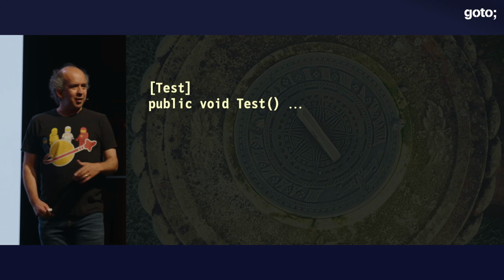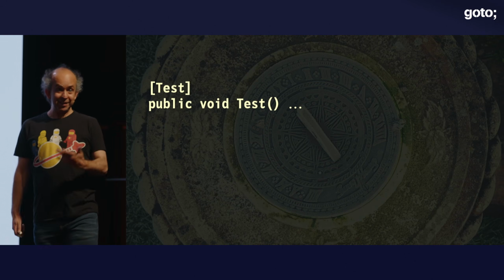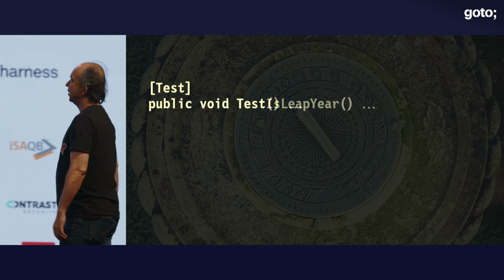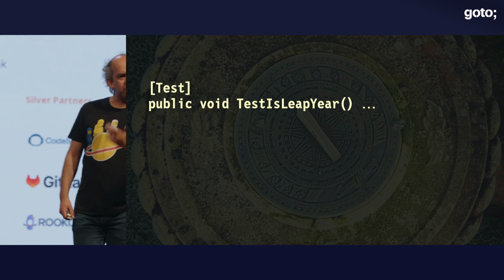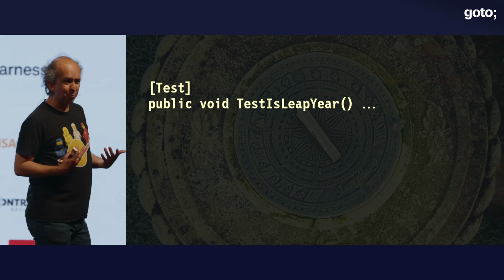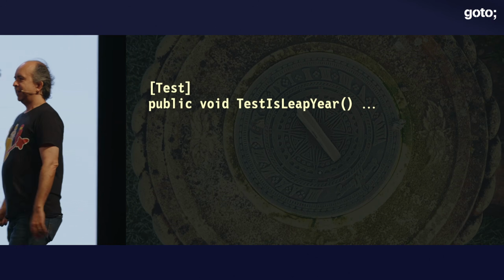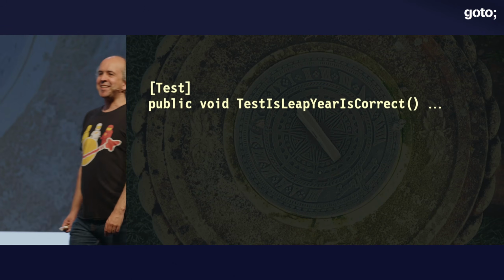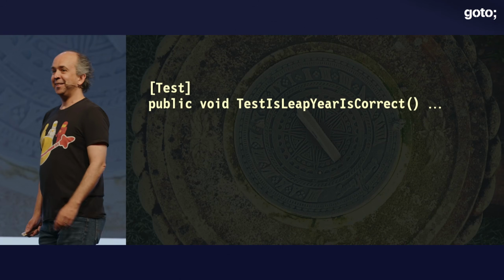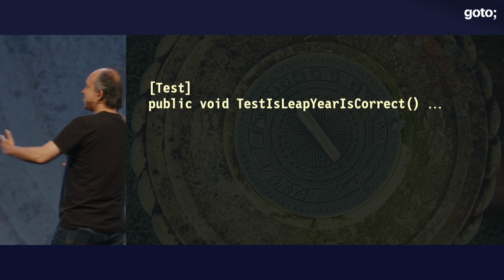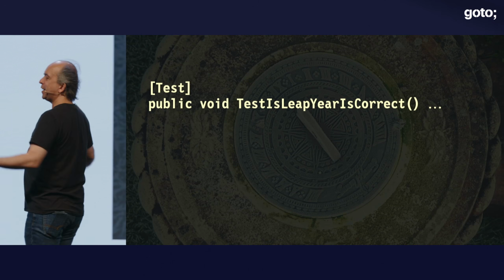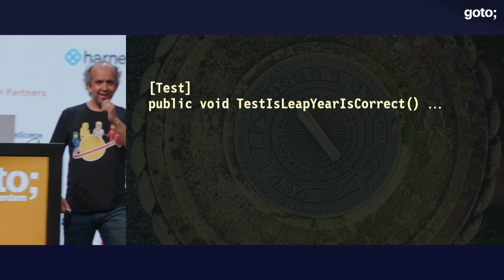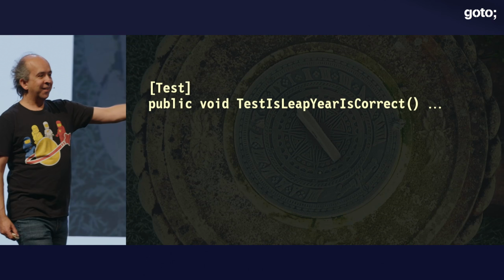So this is C#, so I'm going to do this in NUnit. Here's our starting point. Let's call our test test. Okay, well, at least we're testing. Okay, let's be a little more descriptive, although probably it's in the class name as well, and it's in the file name. Yes, this test smell. You've seen it. You know it. It's, is this thing correct? Is this thing working okay? Is it okay? Test that such and such works.